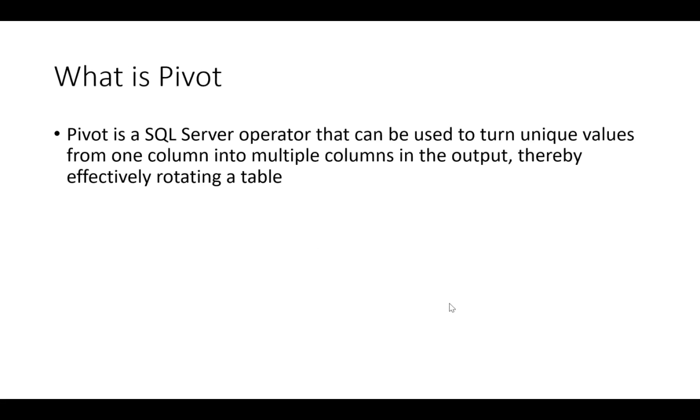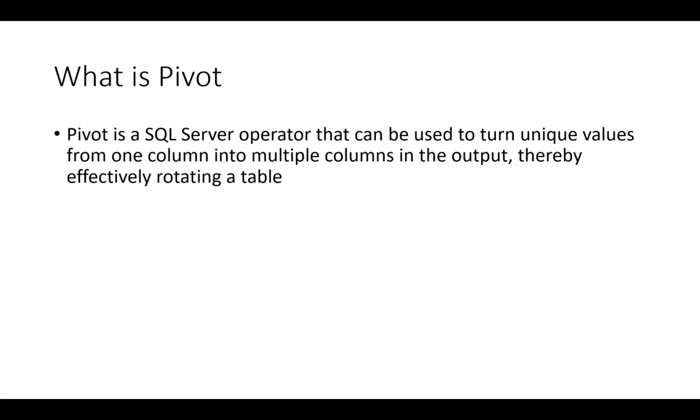So this is the formal definition of a pivot. A pivot is a SQL Server operator. So when we say a SQL Server operator, it means that you can actually write a query using the keyword pivot, which will allow you to operate on a certain data set. That means manipulate a certain data set so that you can convert the rows in that data set into columns.